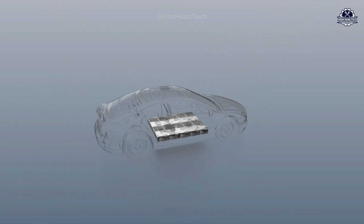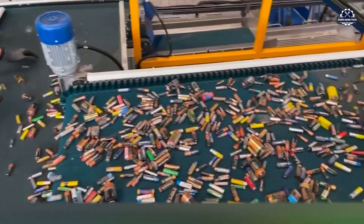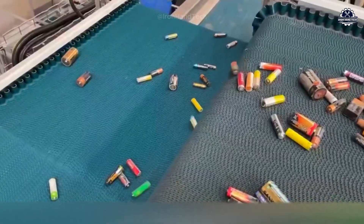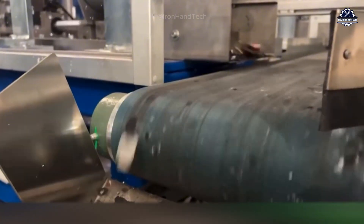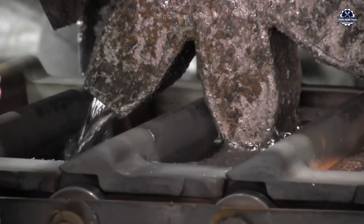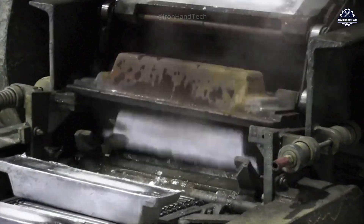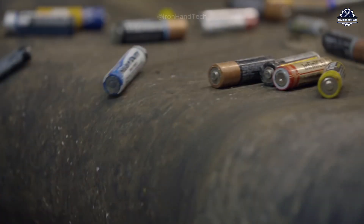So why has battery recycling technology not been prioritized in the past and has not developed strongly even now? Previously, when electric vehicles were not yet developed, household appliances were the most common battery-operated items. However, the amount of old batteries discarded was not large enough, so all the costs to recycle them were much higher than extracting new materials from nature — not to mention the complexity and danger in the recycling process, as technology was insufficiently developed due to society's lack of interest.